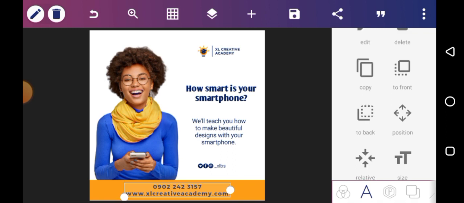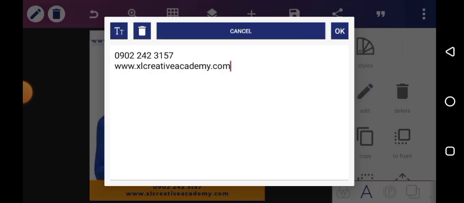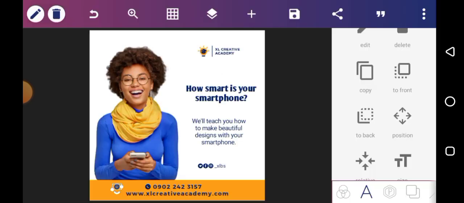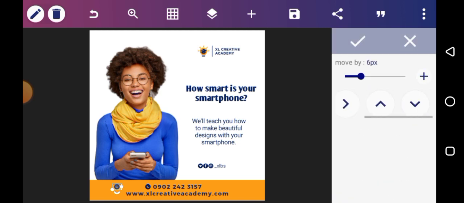Now I'm going to add social media icons, contact icons, so I'll just add my icons here.